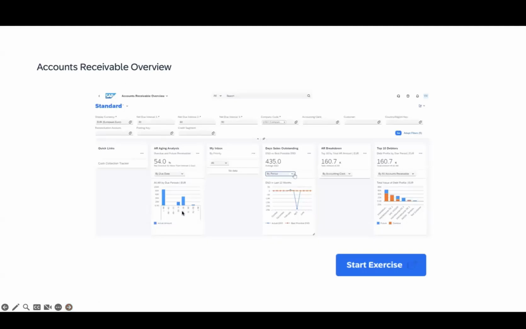Accounts receivable overview. Okay, so that is the mirror image, or not quite the mirror image, but again, we saw the accounts payable overview. Days sales outstanding is more important than days payable outstanding. If your days sales outstanding starts increasing, that could be an indicator that there's things going wrong in your collection, and it's going to have a big impact on your liquidity.